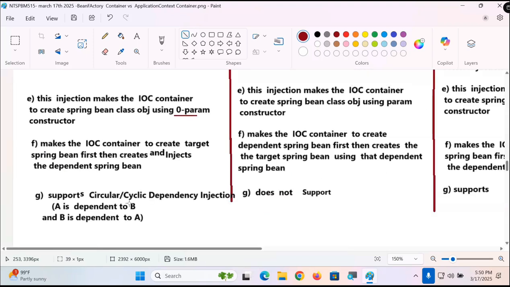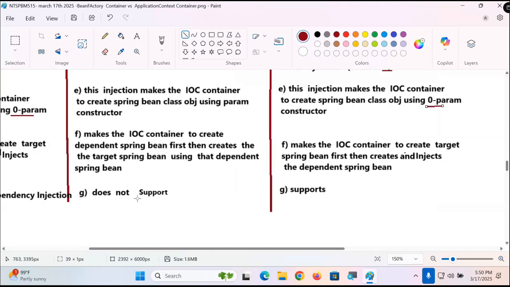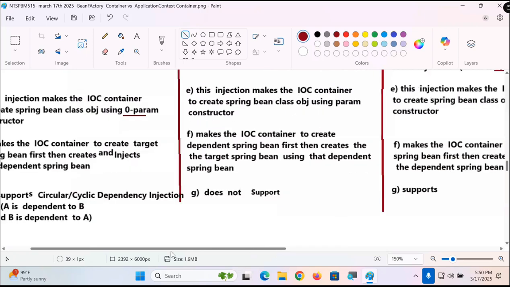Supports circular or cyclic dependency injection: A is dependent to B and B is dependent to A. Next one does not support. Lastly, what, guys? Supports.